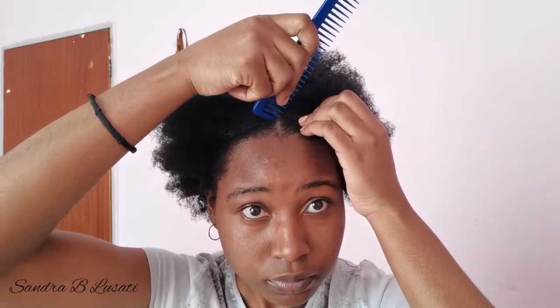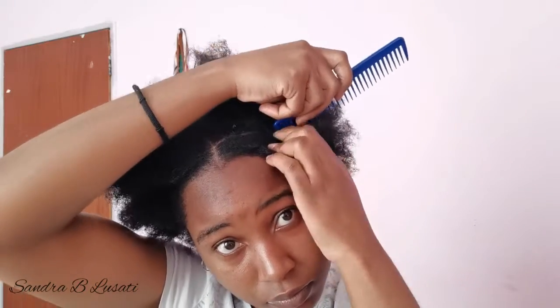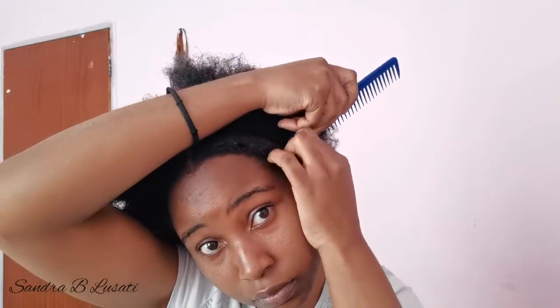To achieve this look, you're gonna part your hair in the middle, then you're gonna do four parts on your left and your right. So those are gonna be the parts for the four flat twists.